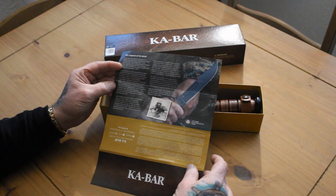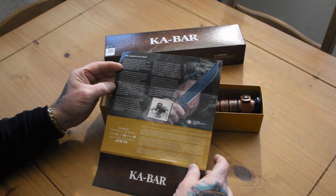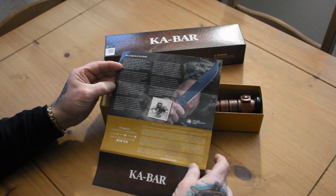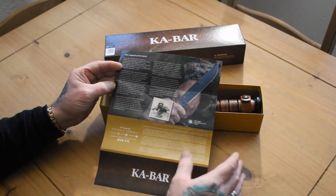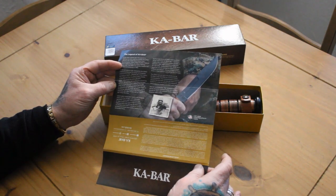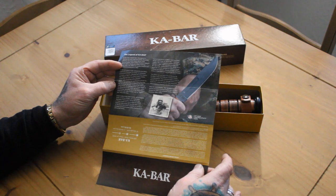But anyway, according to troops in the field, they produced the best version of the fighting utility knives. All fighting utility knives began to be referred to as K-Bar by soldiers, sailors and Marines. So obviously the Army, the US Navy and the US Marines would have used them, becoming part of the World War II vernacular, with other phrases such as snafu and Kilroy was here. And there we go.